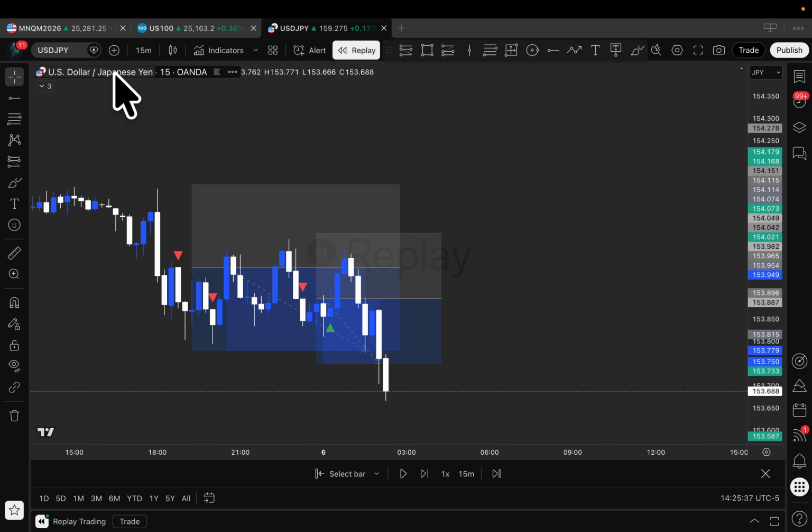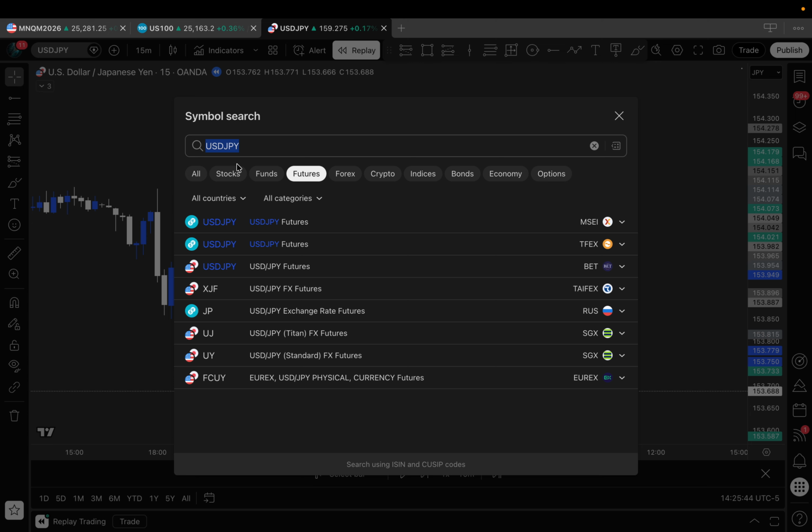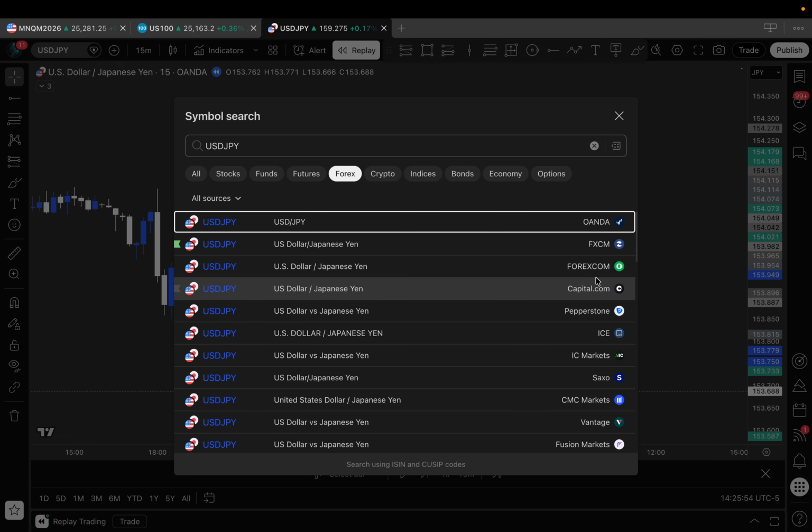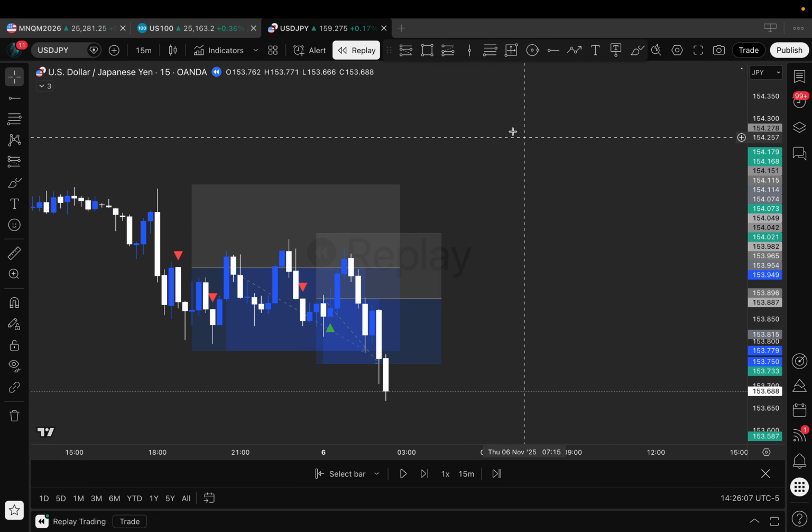So, work on yourself, I guess. Go put in search USD. You will be getting these feed providers. Avoid, okay, this is futures. Don't go with futures, go with forex. These are the feed providers or brokers that provide the feed of the candle. Don't use any of them. Go with Oanda, and you will be happy finding the results.